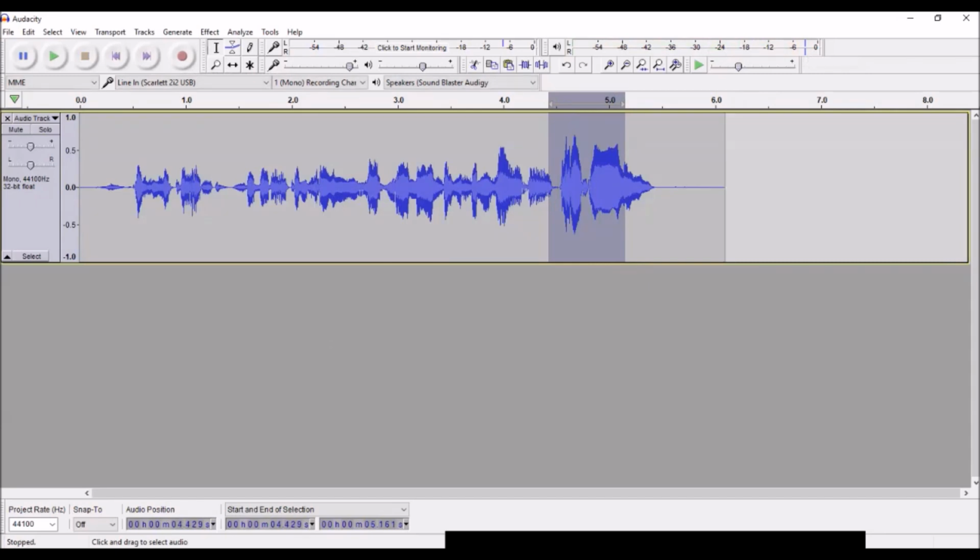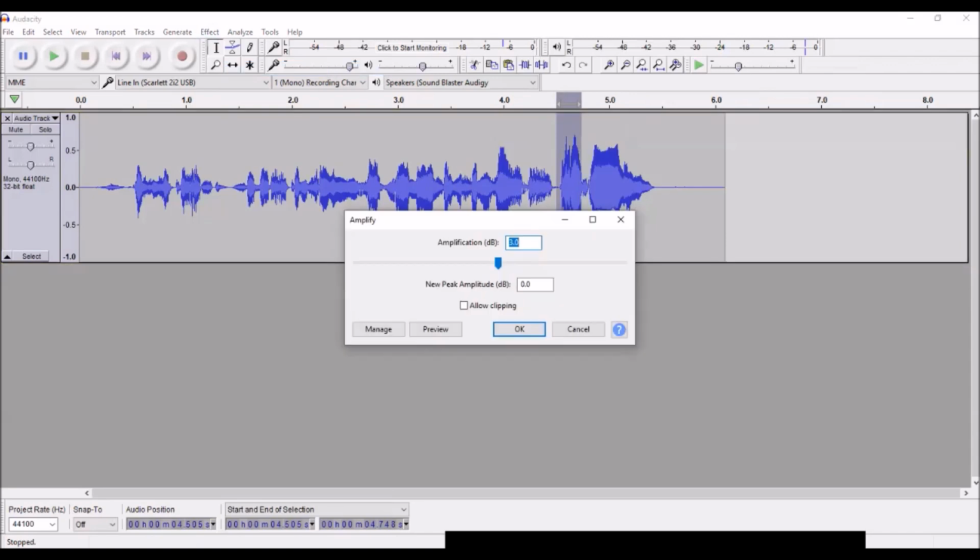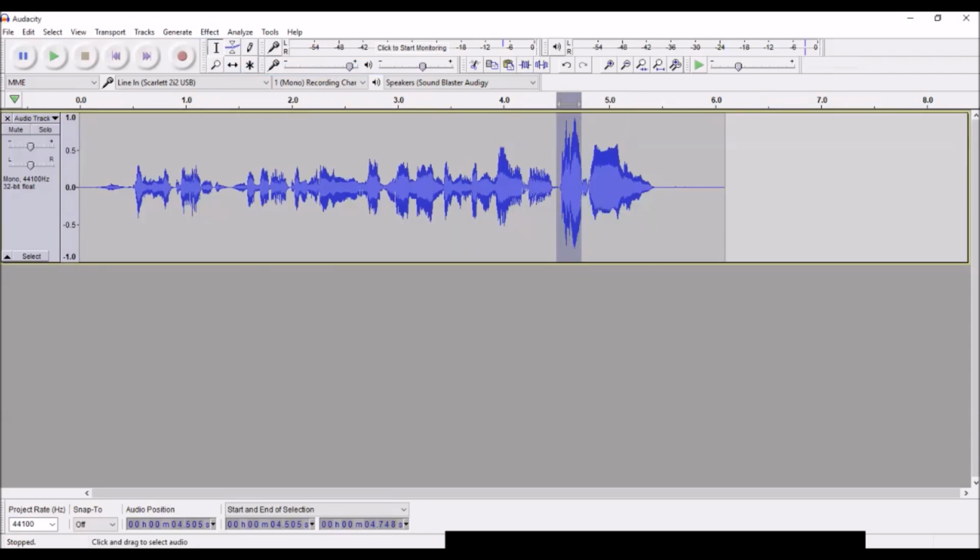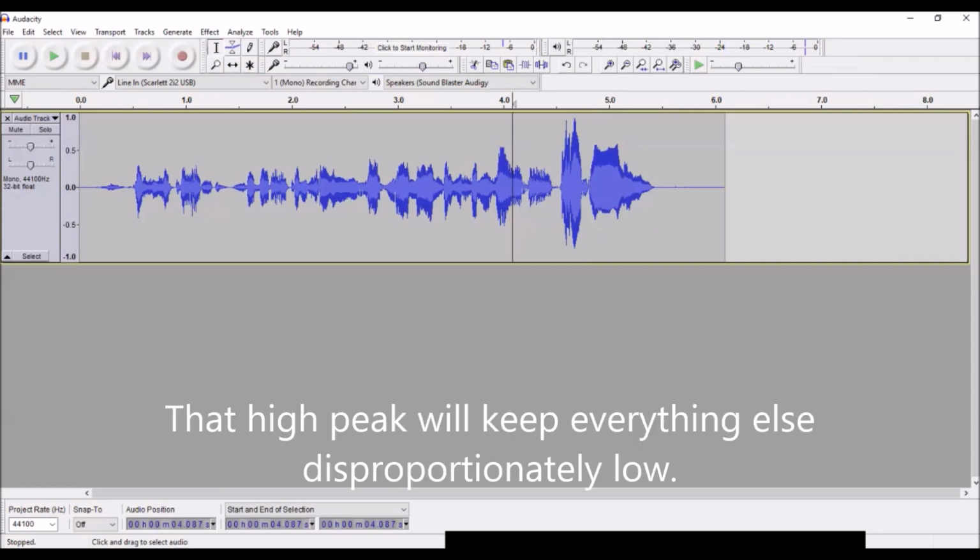Now, another thing that I'll just mention here is that sometimes if you have a really high peak, say for instance, this looked more like this. Because that peak is so high, it's going to really affect how the rest of your recording is dealt with by normalize.